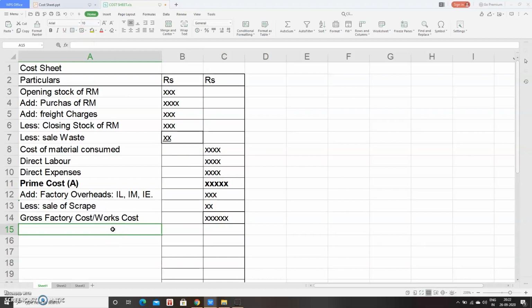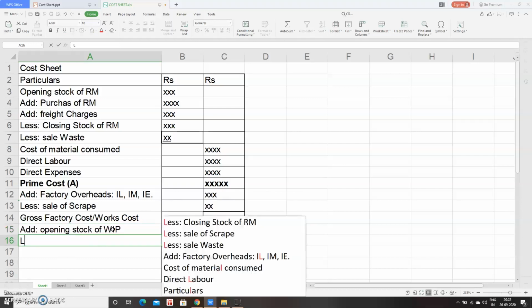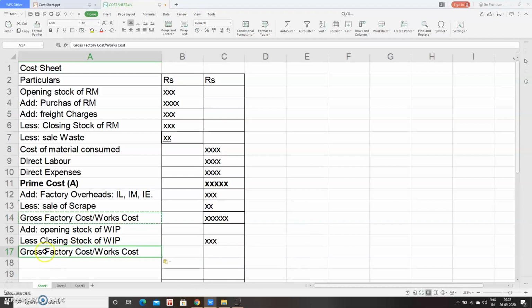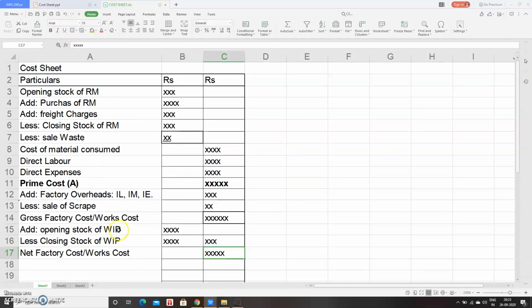So you have to add opening stock of WIP and less closing stock of WIP to arrive at what we call net. I'll just copy this here first and make the gross as net. We'll get net factory cost. Okay, this is your factory cost.